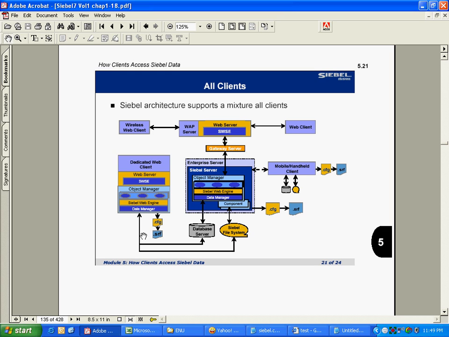Once they tell you what kind of sales they have, what kind of field sales work they have, what kind of requirement they have as far as access is concerned, this guy will be working on a lot of data, that means dedicated web client. This guy will be working on less data. Most of the people will be web client people or remote client. These are the only three clients used. Handheld client and wireless client are not used at all. So forget that.